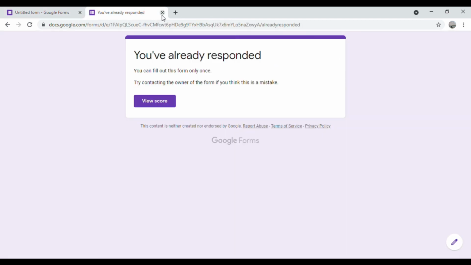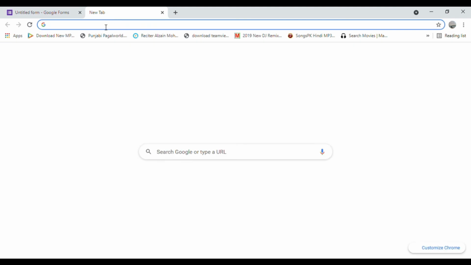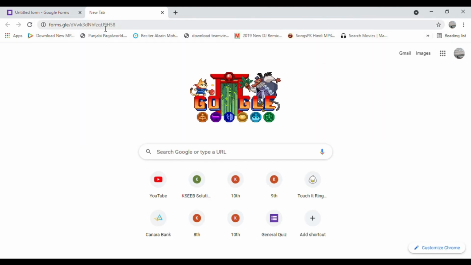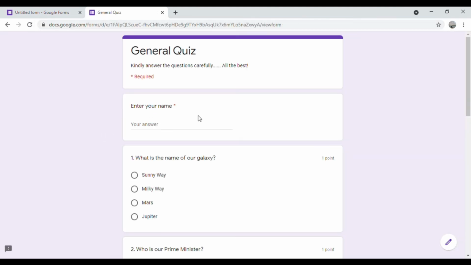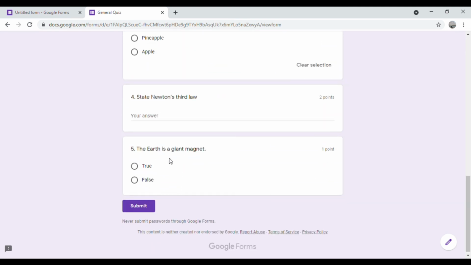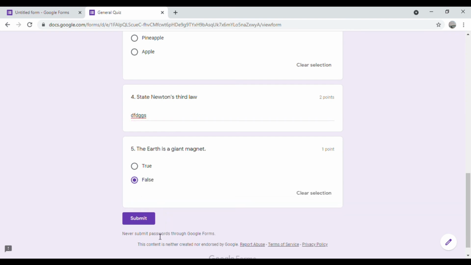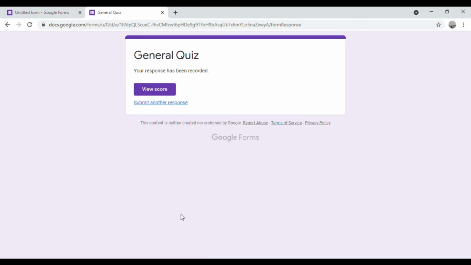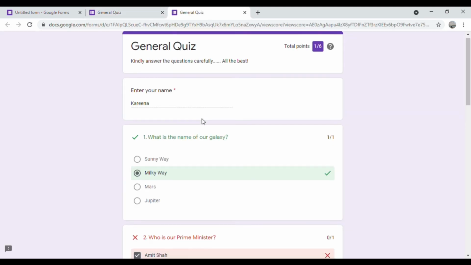So in case you remove that and save it and then send the same link, now what happens? A person can enter multiple answers. The same person can attend the quiz many times. I have given the same name again, and now if you see, I get two options there. One is view score, that is the normal one.